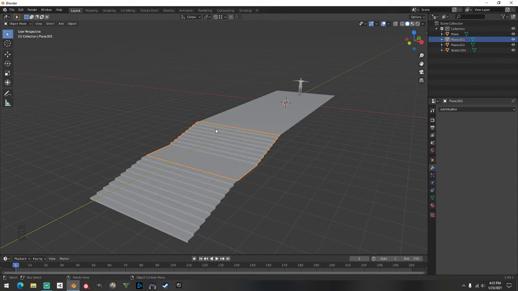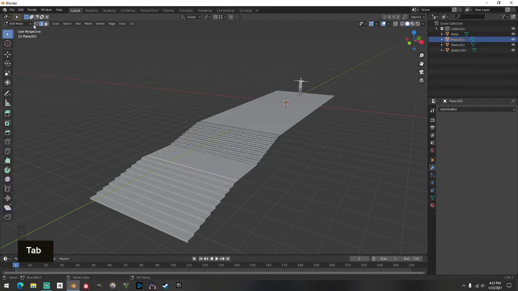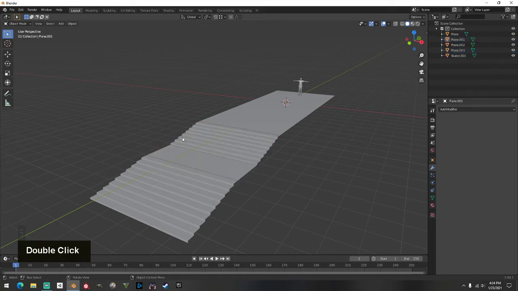In this case, you want the stairs to be separate from the floor. So I would click this, hit tab, go to face select, click the floor, hit P, selection, tab back out, and click over here. And now my floor is separate from my stairs.